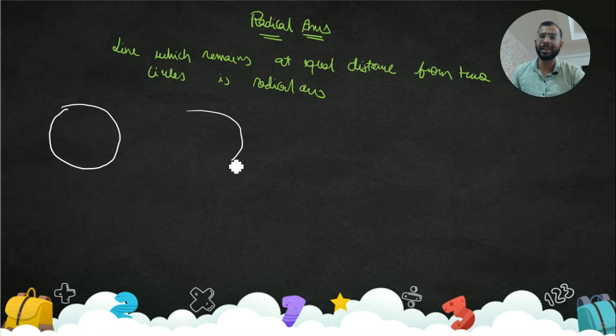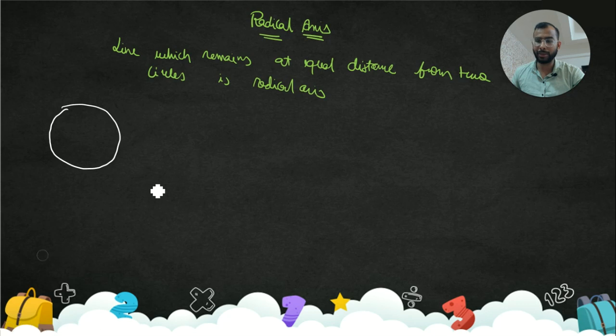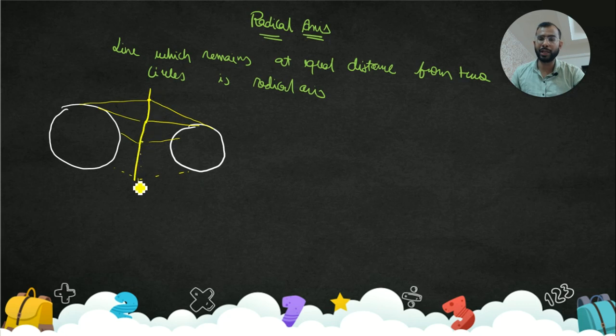This is one circle, this is another circle. Now take all the points which are at equal distance. Not necessarily the same radius, so we draw a different circle. Okay, so there is a point here which is at, let's say, 5 centimeter. If I draw a tangent, its length of tangent here is 5. If there is a point here, if you draw a tangent, length of tangent is root S1. This length and this length are the same. Similarly, there is one point here, this length is same. And similarly, there are a lot of points. So the collection of all such points, or locus of all such points where the distance would remain the same, is what we call radical axis.